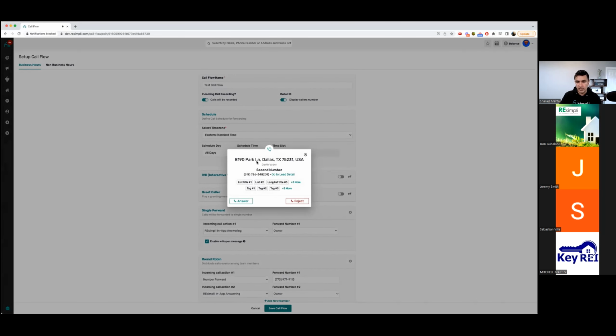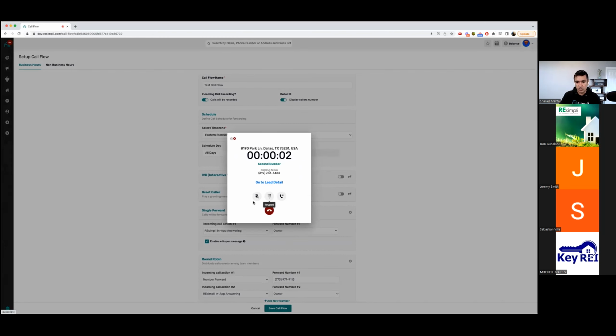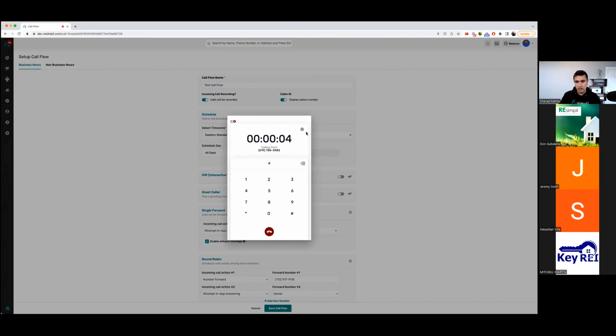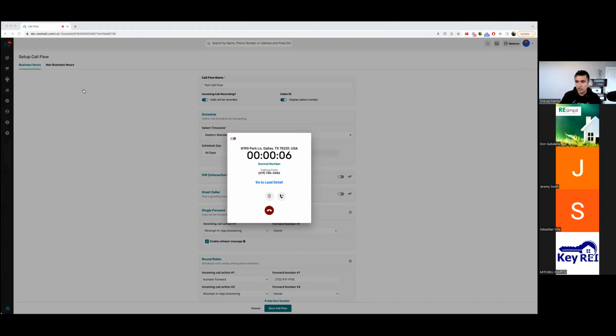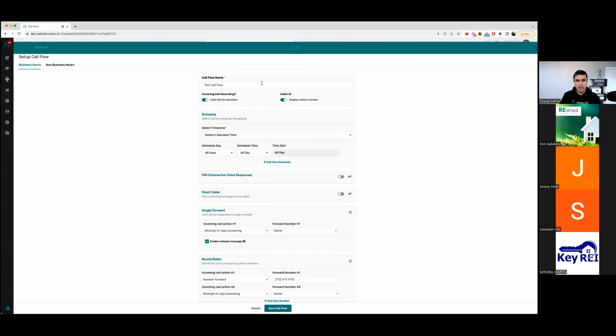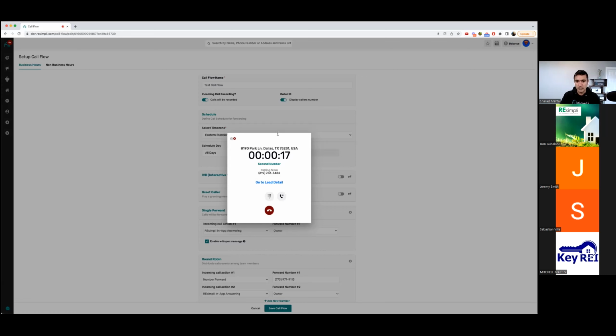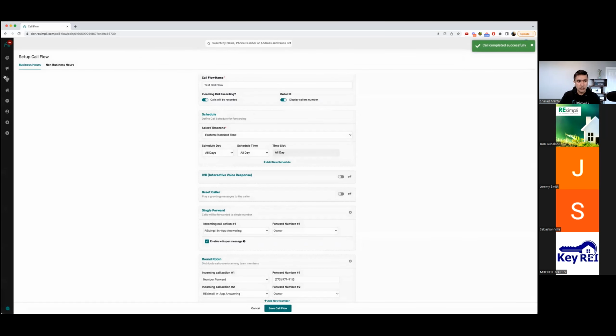It's going to pop up and say, hey, we found this lead is calling you from this address. This is the person who's calling you, it's a secondary number, and it's attached with all these lists and tags. I can click answer, it's going to pick up the call. Sorry, it's echoing on my end. All right, and then I can just talk to this person, click on go to lead detail, and it's going to take me to that specific lead, and I can have my conversation again. This is in testing right now, but as soon as you get a call from any number that's in your system, it's going to pop up right here.